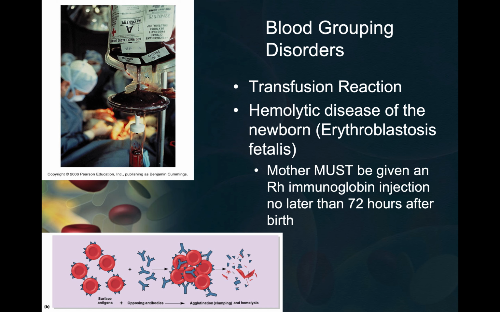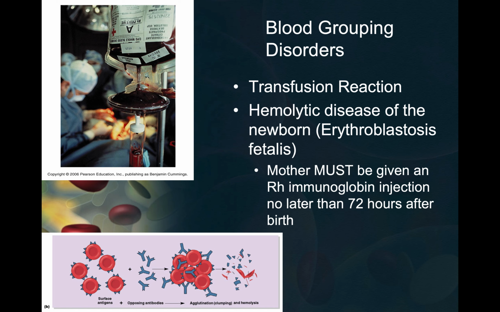Before we move on, so A positive, what blood types can it take? A positive can take A positive. A positive can take A negative. So are there any others? Can it take AB positive? Well, no, because they would react with the B in it. And that means that obviously AB negative won't work. B won't work, that's for certain. Neither of the B's will work. O, could it take O positive? Yes, it could. Could it take O negative? Yes, it could as well.